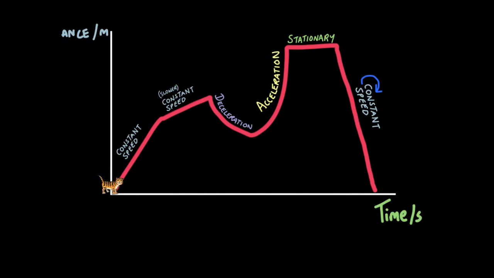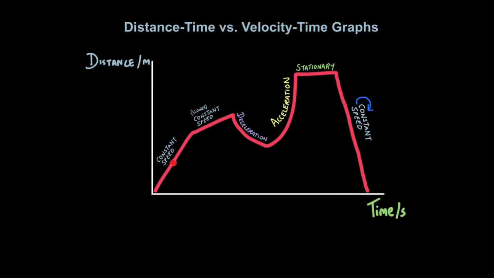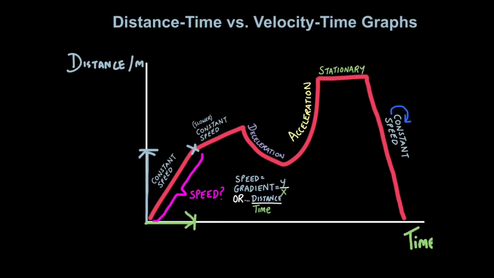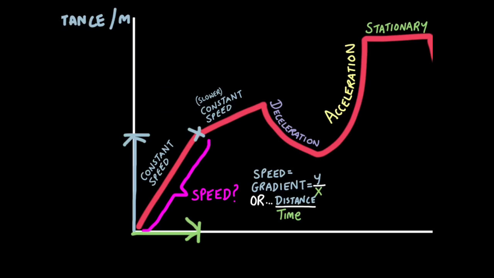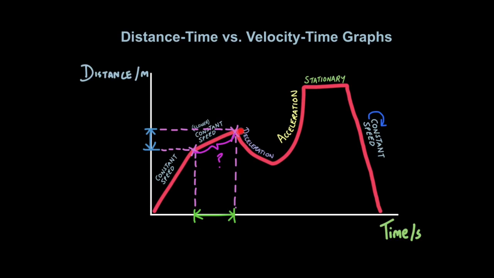You can also use distance-time graphs to calculate speed. Wherever there's a diagonally straight line for constant speed, you can work out the speed by calculating the gradient — the mathematical steepness of that line. To do this, divide the distance on the y-axis by the distance on the x-axis where the slope occurs. That gives you the gradient, which makes sense because speed is distance divided by time — the y-axis represents distance and the x-axis represents time, so y divided by x is the same as distance divided by time, giving you the speed.